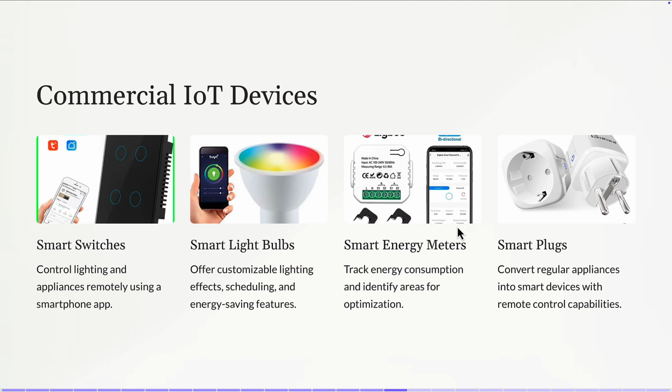So some of the commercial applications of IoT devices, and this is something that you can find on Amazon. You can plug them, if you want, into your home system. And these are pretty much amazing devices, like smart switches. So smart switches, you just need to connect electricity to them. So you can, for example, make a wired connection to one of these buttons.